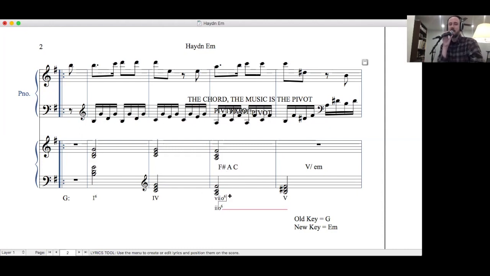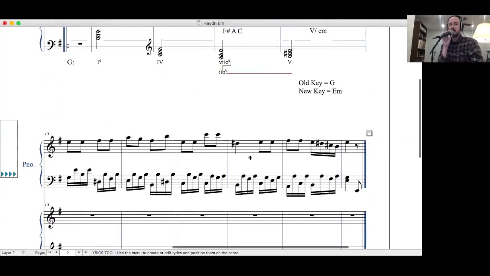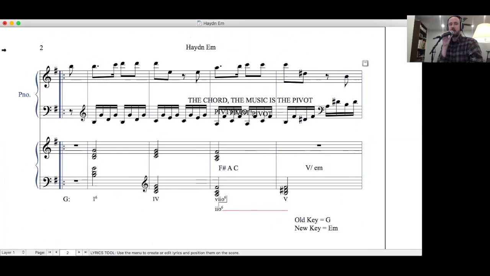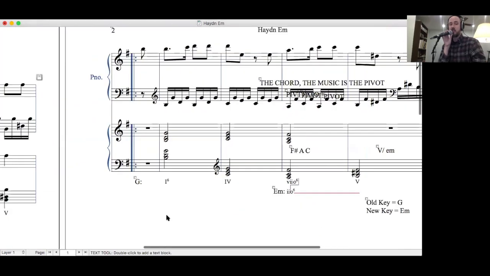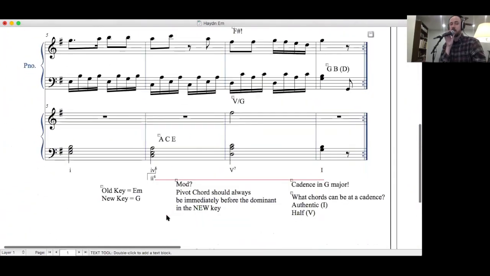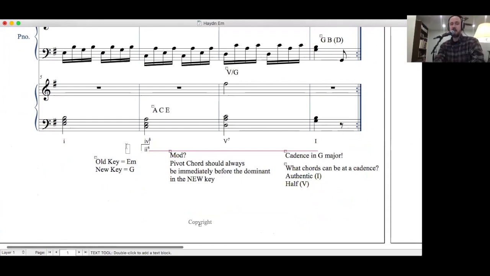Now, last thing that I want to add here. I'm not going to go through the rest of it because I think you got it. But last thing that I have forgotten to do is at the modulation, what do I need to clearly indicate? I need to indicate what the new key is. What key the rest of this analysis is using, right? So here I should have written E minor. This is a 2-6 chord in E minor. Just like over here at our first modulation, I should have written right here G and put it right here.